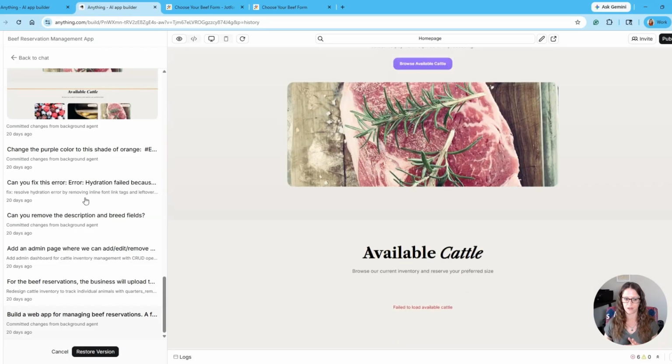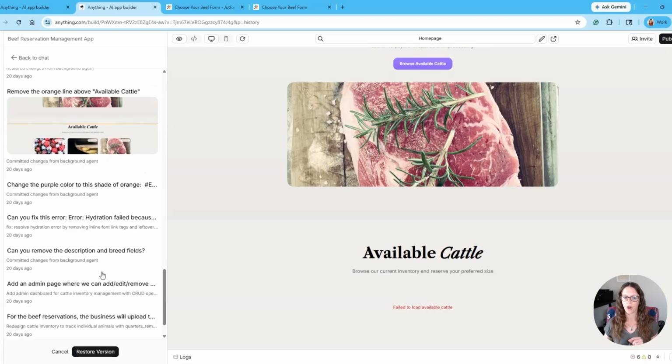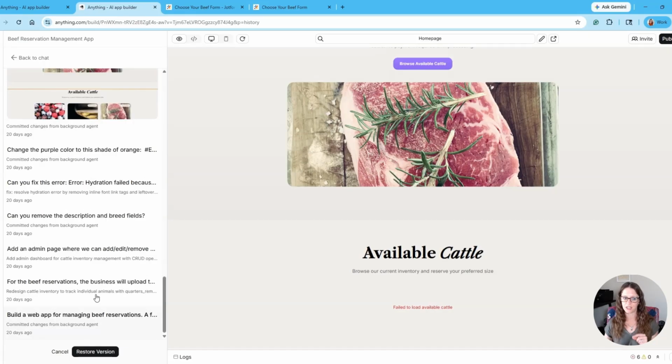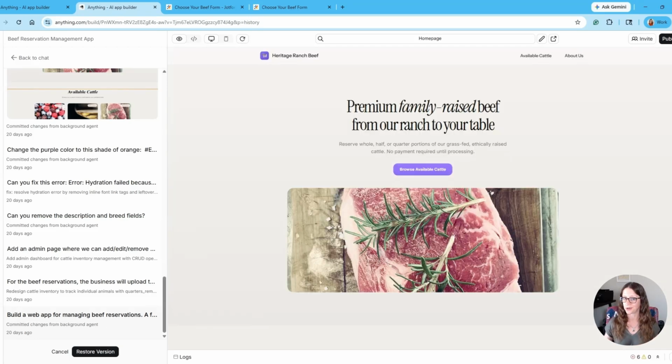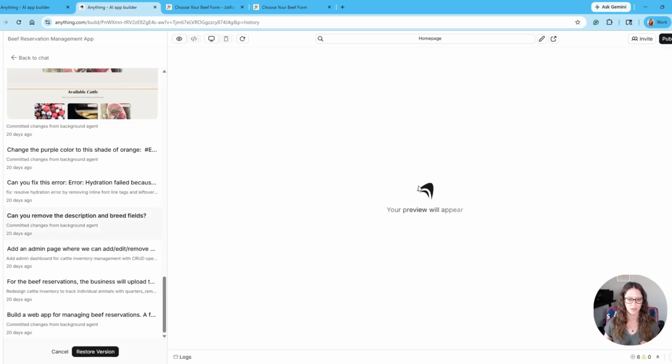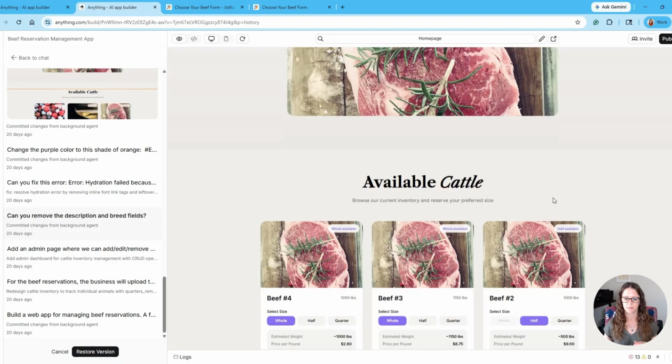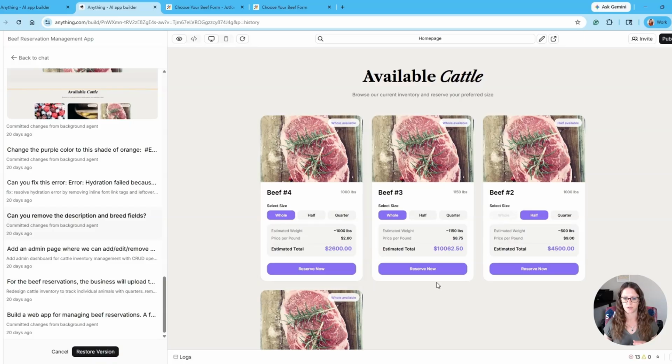What I'm looking at here in the back, if you're curious, is all the different prompts, and at each prompt it shows me what it created. So at any stage, I could go back and restore a previous version of what was created. This also allows me to show you where we started from. So let me show you what it looked like a couple versions in. After it created this first version, I gave it another prompt, and I will go back and read that to you.